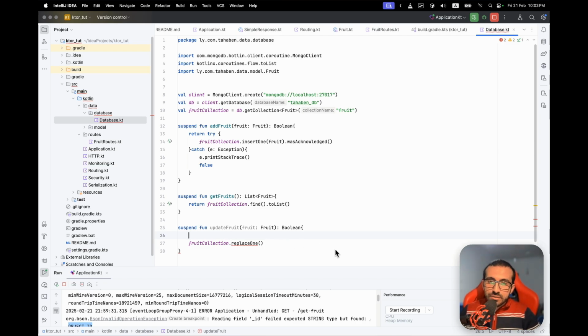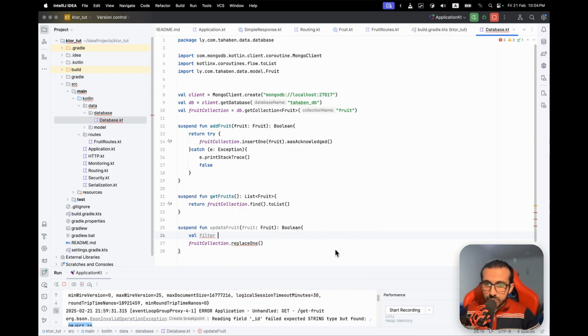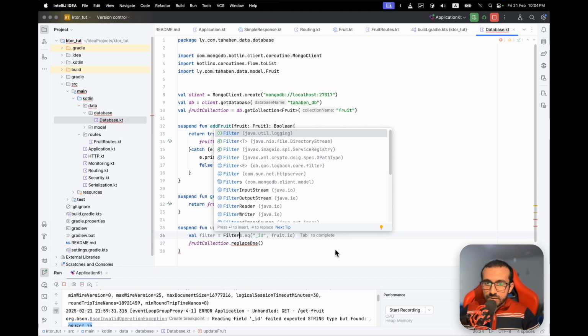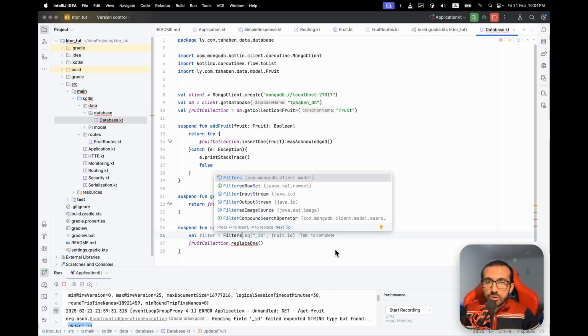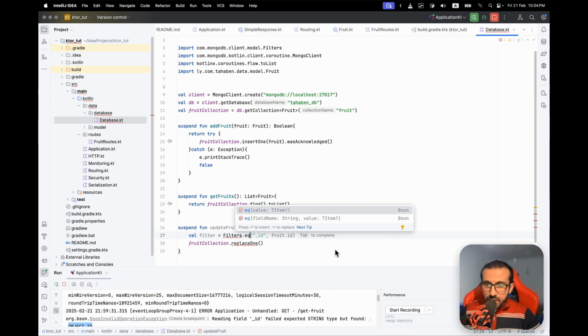And how do you define this filter is basically we can make a new variable filter. We can use filters here from the MongoDB library, and then dot eq. Now eq means equals. So our filter is looking for a specific value, and the specific field that we are looking for is _id.